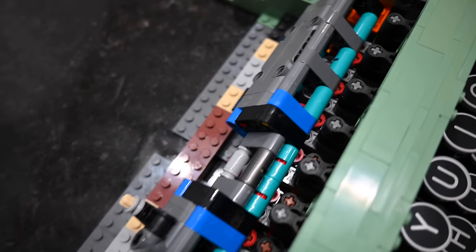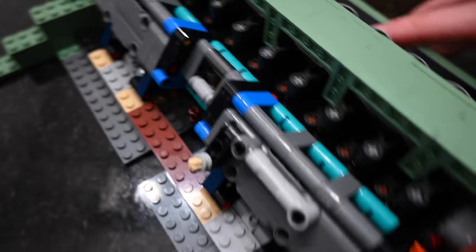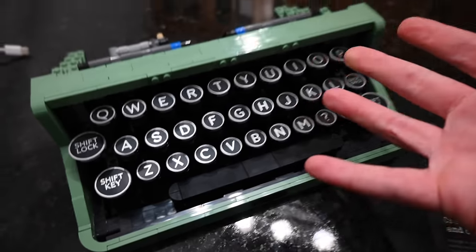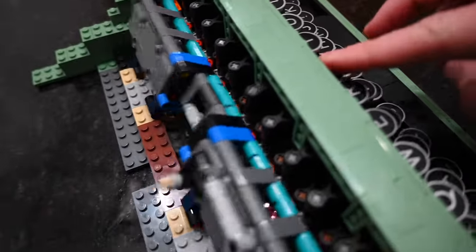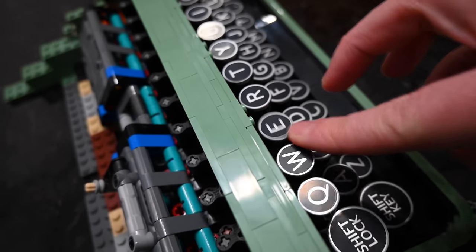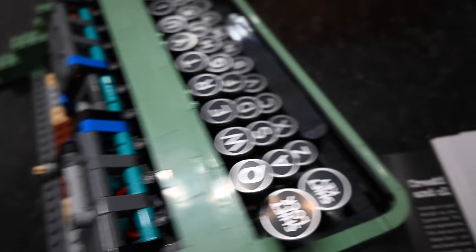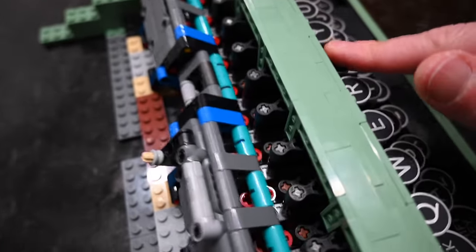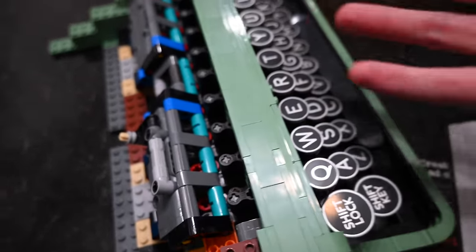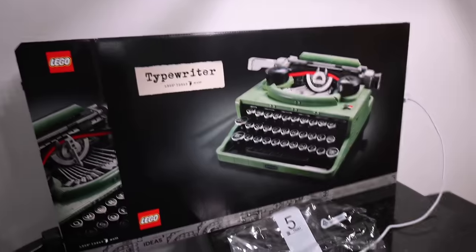So there's a whole bunch of stuff going on here that's way beyond my level of comprehension of LEGO. If you told me to build a typewriter, it would certainly not be this. It'd be terrible, but you can see it starting to come together, and that's why I wanted to do a little clip here to show you just how this is working. Because as I continue to build, as I go into bag six, some of that might start getting hidden. So it's nice to have these little checkpoints where you can take a moment to appreciate what these LEGO designers and, I guess, fan designers are really capable of.